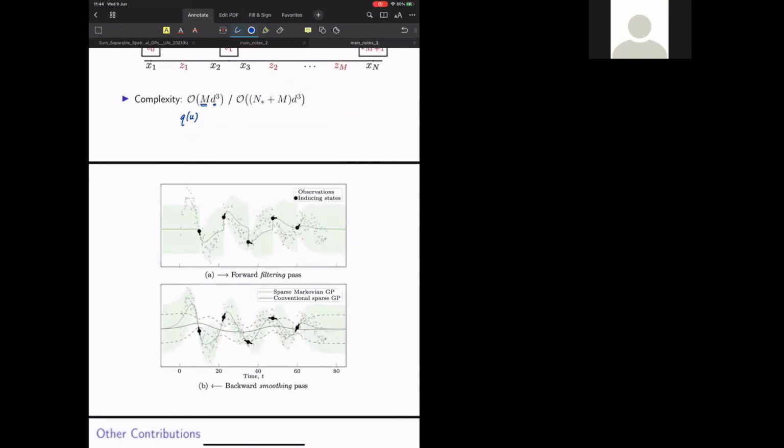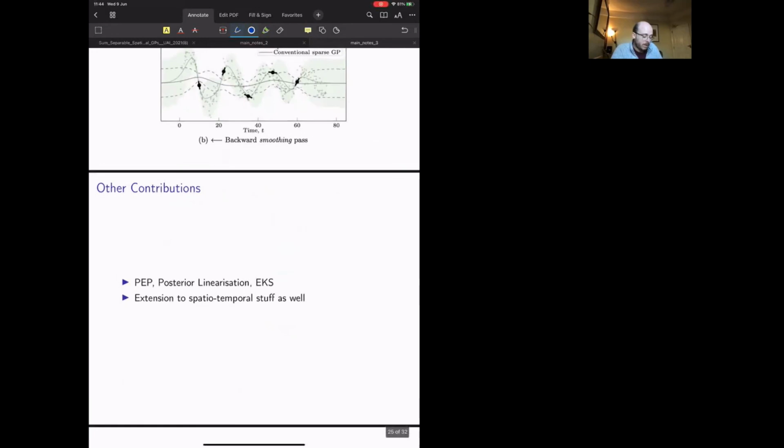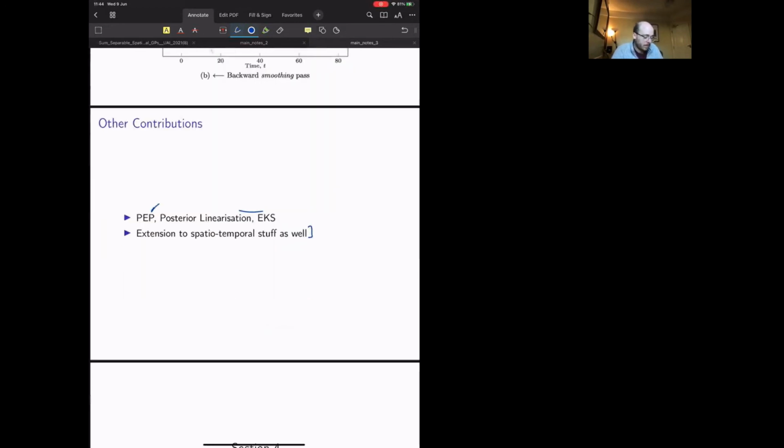Yeah, I just like this figure, so I kept it in. So anyway, you've got this model, the model that we had two slides ago, and you can do filtering and smoothing. So we've now established how they've gone about doing approximate inference, the family of approximations they consider, and so on. As I said, they do a couple of other things. If you're interested, they talk a bit about how you can do the same kinds of things with power expectation propagation, and some more traditional signal processing techniques, and some spatiotemporal stuff, but I'm not going to go into that.